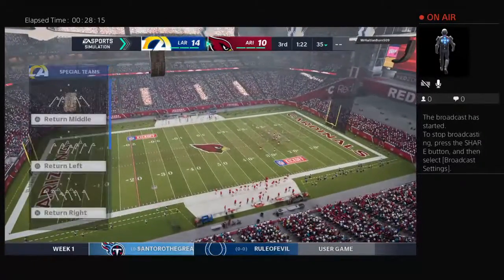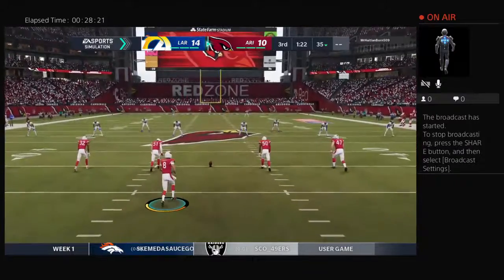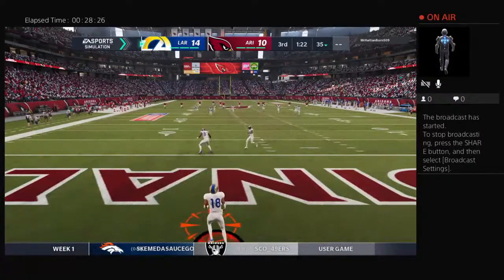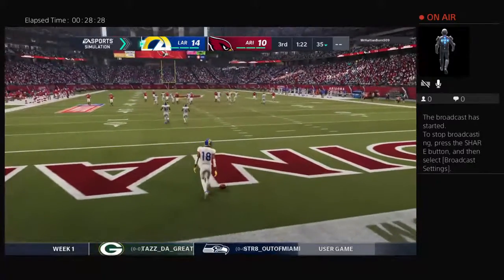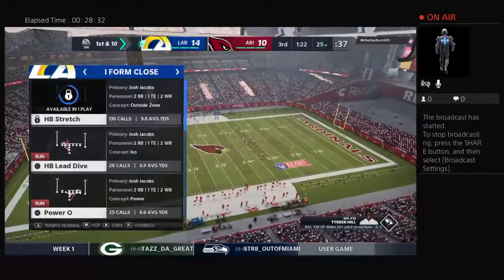Cardinals 10. Rigoberto Sanchez now. He'll kick it away following the touchdown. Fielded near the back of the end zone. And it'll come out to the 25 as he will not attempt a return.